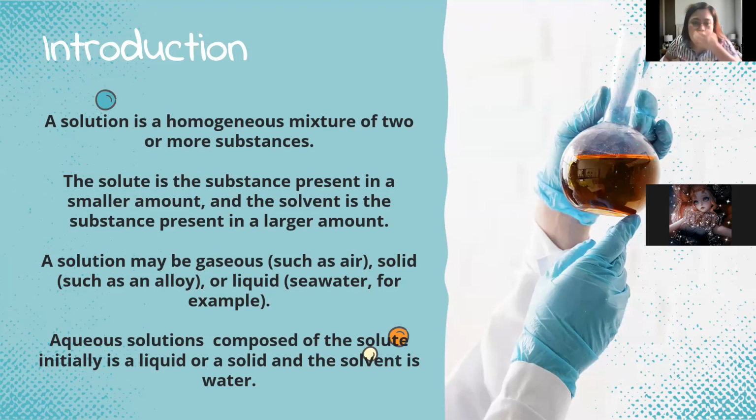So it's gas. And aside from that, solution can also be solid. Pwede pa rin siyang solid, but meron pa rin siyang solute and solvent. So let us give an example of a solution that is solid. We have here the alloy. So I believe you are familiar what is alloy. Marami tayong mga gamit na made up of alloy. When you say alloy kasi, it's a mixture of different metals. So let us be specific with our example sa alloy.